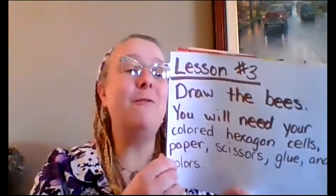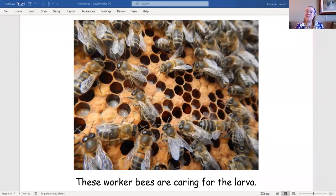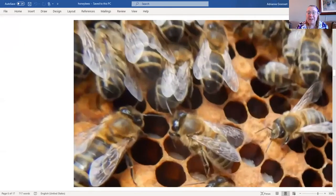Okay, before we begin, I really want to show you a picture of some real bees. This picture is in the book, The Busy Honeybees, written by me, Mrs. Groner. So let's take a look at these bees. You can really see what they look like when you look closely. I'm going to make this even bigger.